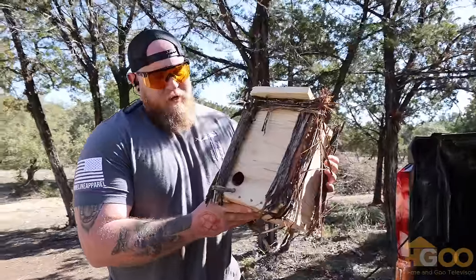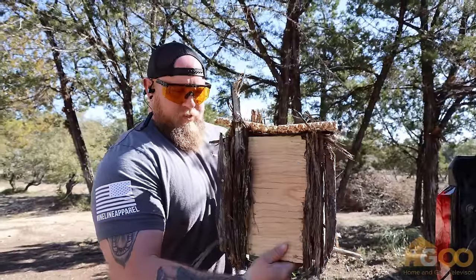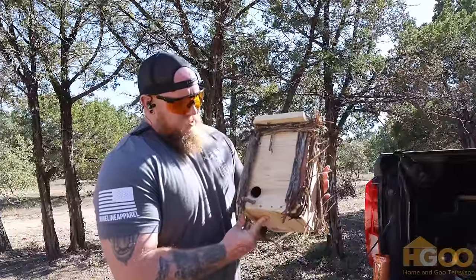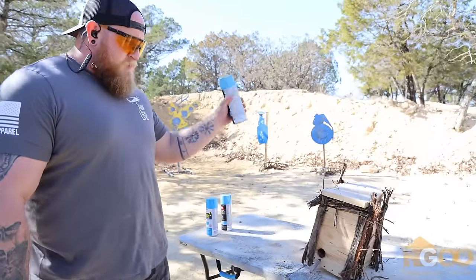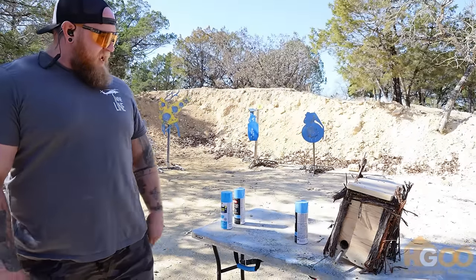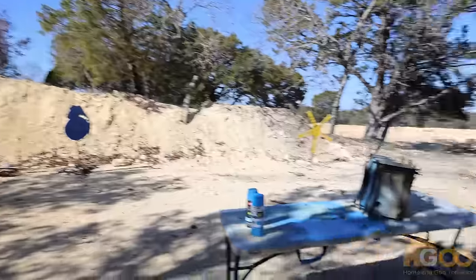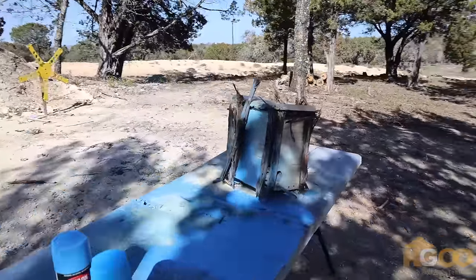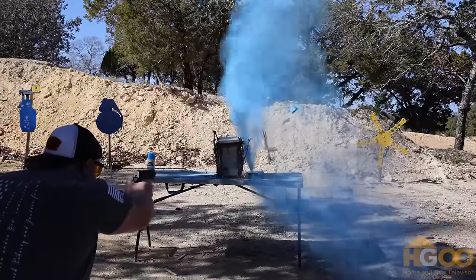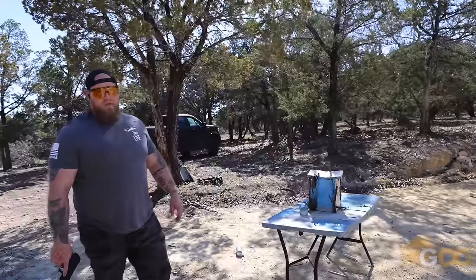Well, we've got the birdhouse completed — it's all put together now, got a lot of the gaps covered up so there's not too much of a breeze for whoever decides to live here. The only thing that's missing is a nice coat of paint. I'm just going to set some paint cans around it, shoot them, hope it sprays on in a beautiful pattern — do that with a handful of cans and hope for the best. That worked way better than expected. Well, there's one wall painted. Another perfectly painted wall — the birds are going to love this, dude.